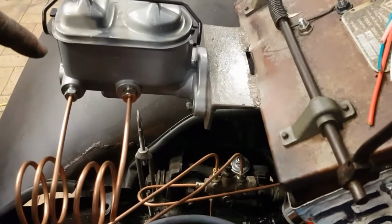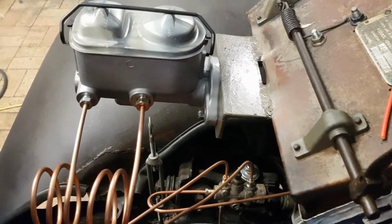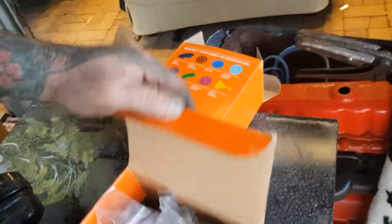So the reason my fittings weren't right, I didn't actually look, I just thought they must have given us a metric master with imperial fittings. No, it wasn't. The master we had, the threads in this one, well, they're plugged anyway, but the threads were not threaded properly. They had no point in the pitch. They were just like square.